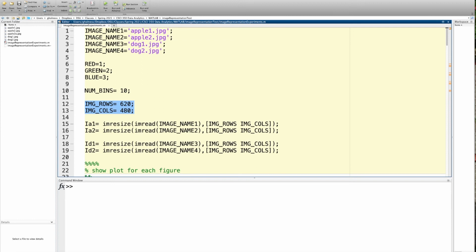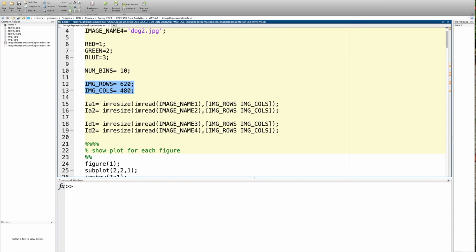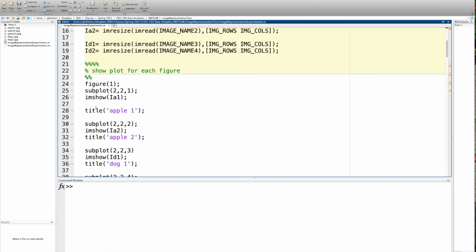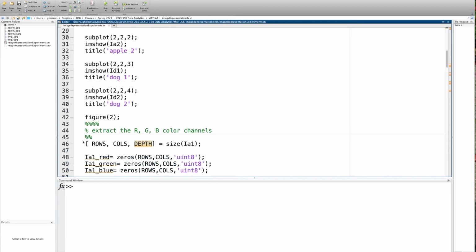We take our images, we read them in, and we resize them to be 620 rows, so that's the Y direction, and 480 columns, that's the X direction. And so we resize all of our images. IA1 is the image for apple 1, IA2 is the image for apple 2, ID1 is the image for dog 1, ID2 is the image for dog 2. So then after that, we give them some titles and we plot them all.